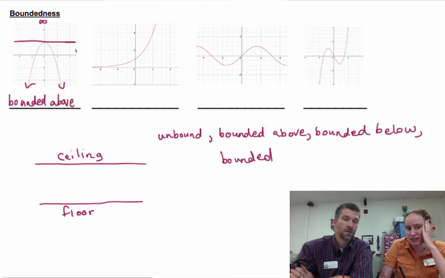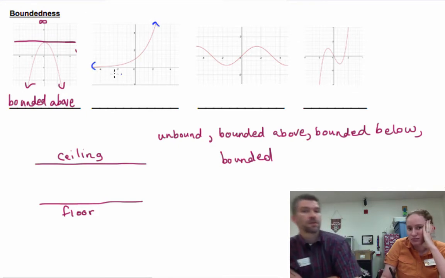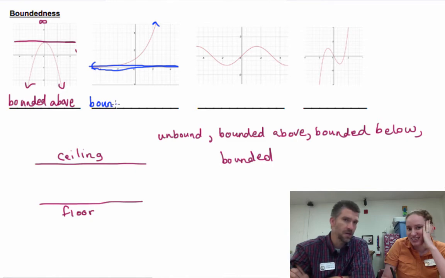All right, next one now. This one we're actually pointed towards infinity on the top, so that would tell me that it's not bounded above, there's no ceiling. And this looks like an asymptote down here, preventing us. Ask myself, does that graph get near the y coordinate of -6? No, it doesn't. It doesn't go anywhere near it. So it's bounded below.